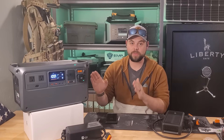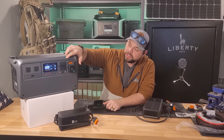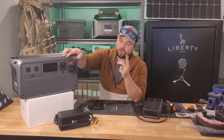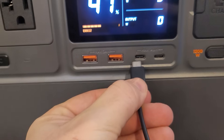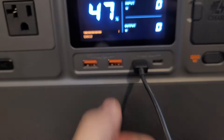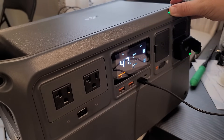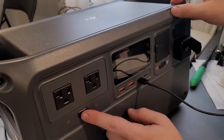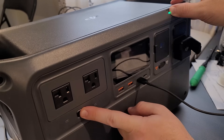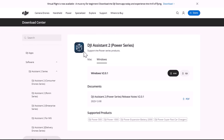I'll show you exactly how to do the firmware update. First, have the system turned off. Plug a USB cable from your computer to either of the USB-C ports on the unit — I used USB-C on my computer to the left USB-C port. Then push the power button and the AC button for two seconds at the same time. This works with the DJI program, which I'll show on screen — have it open before turning on the unit.